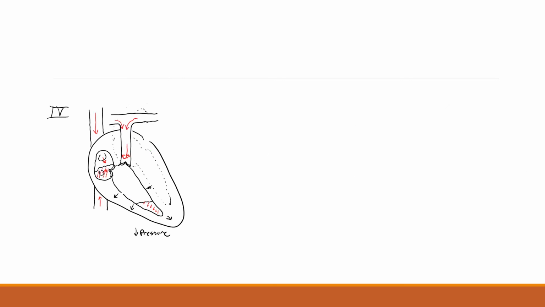And so now in the last phase here, phase 4, what we're reaching is what we call early ventricular diastole. And so now we're relaxing again. This is the early phase of relaxation. So actually what I was speaking about in the very first part of the cycle was ventricular diastole, and I spoke to it as a sort of a whole. But now when the ventricle is actually done contracting, it's going to start to relax.